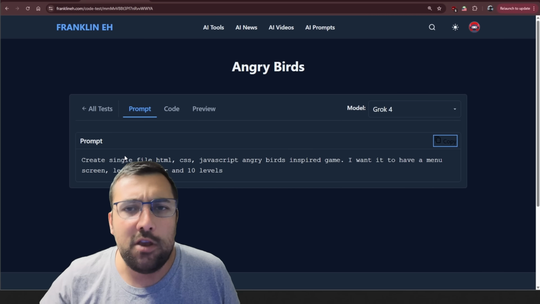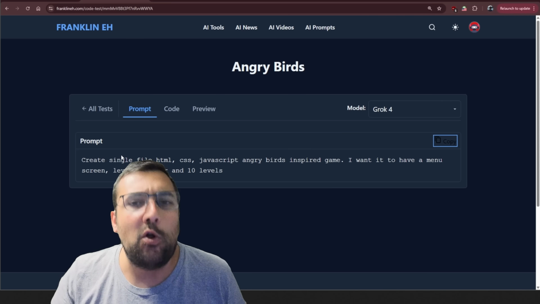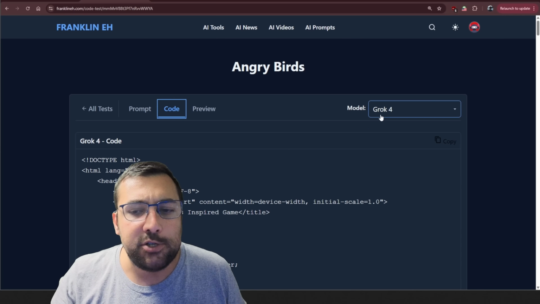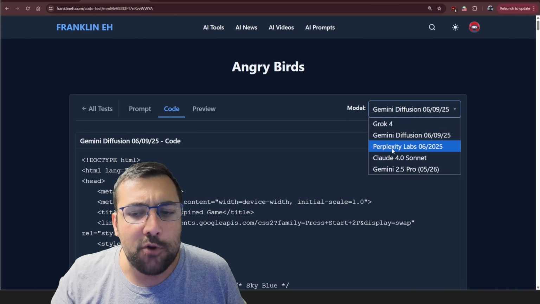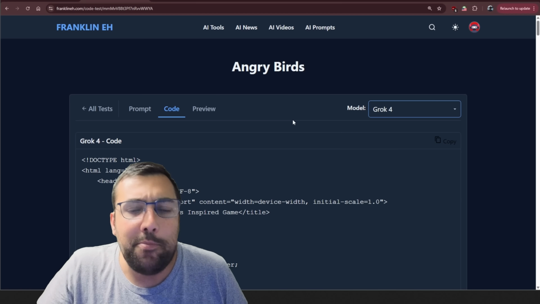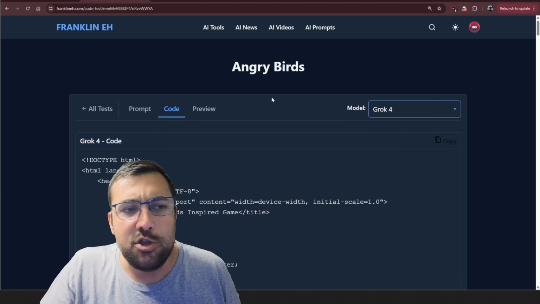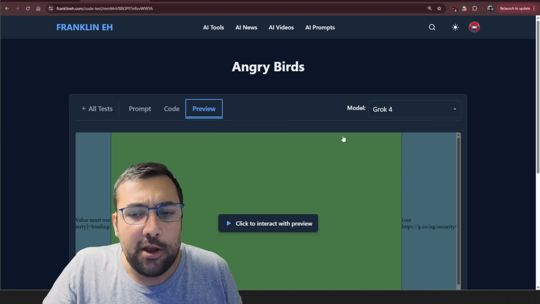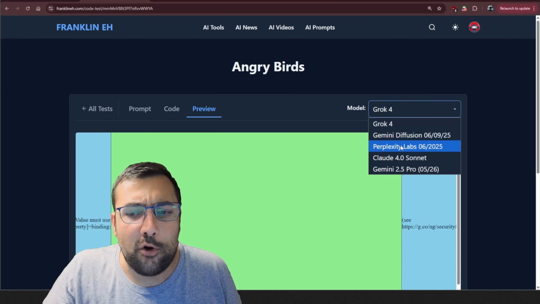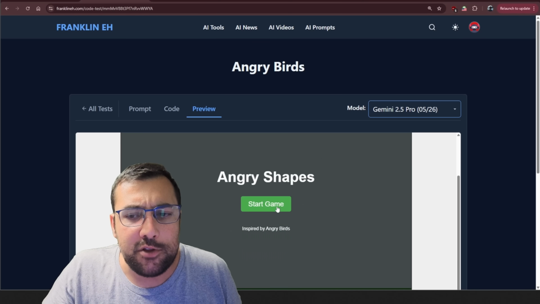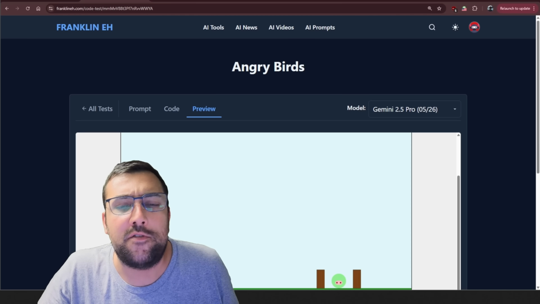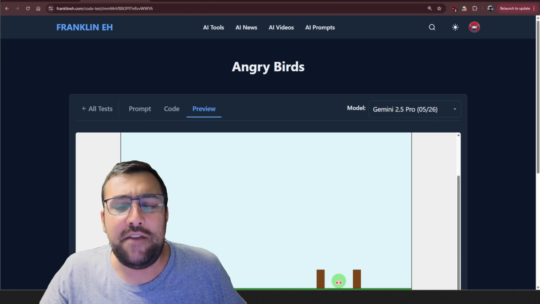and I'm going to use a standard prompt, and I use these for all the different languages, all the different large language model updates that come out. We can actually see code, and we can go through and see a history of all the different code that the different models have given us. And at any point, if you want to see all this for yourself, you just go to franklina.com and you can access exactly what each model has coded. So here's Grok 4 for Angry Birds versus like Gemini 2.5 Pro for Angry Birds. And you can see the difference. But let's find out what ChatGPT-5 can do.